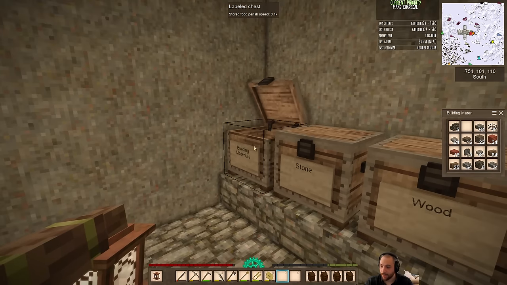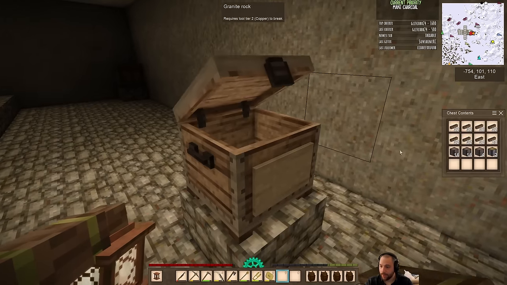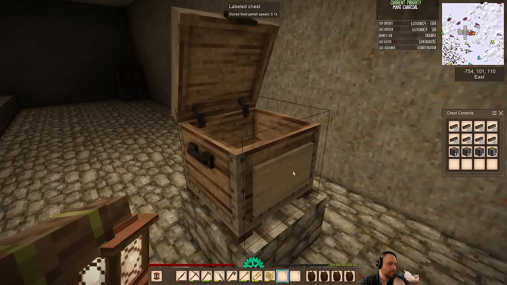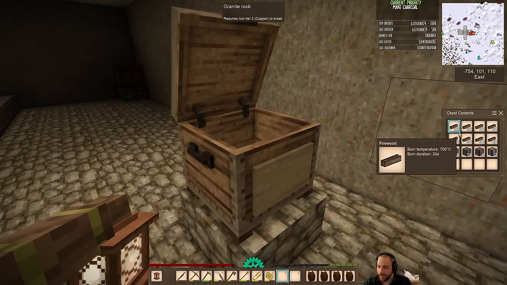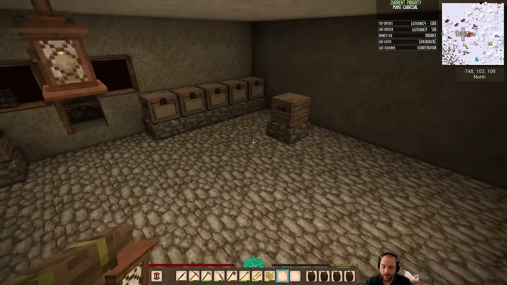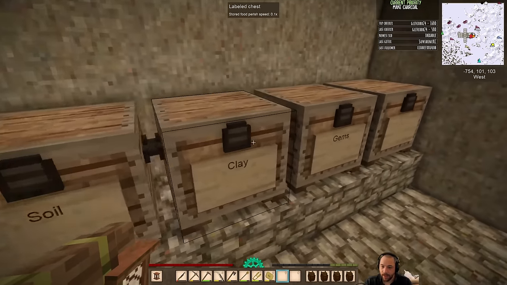No, it leaves a gap? Okay. Well, there you have it. Oh! I already had unlabeled boxes, FTL. I already had tons of firewood. Well, at least it's going to make the next run of it a little easier. Do I not have dry grass anywhere?